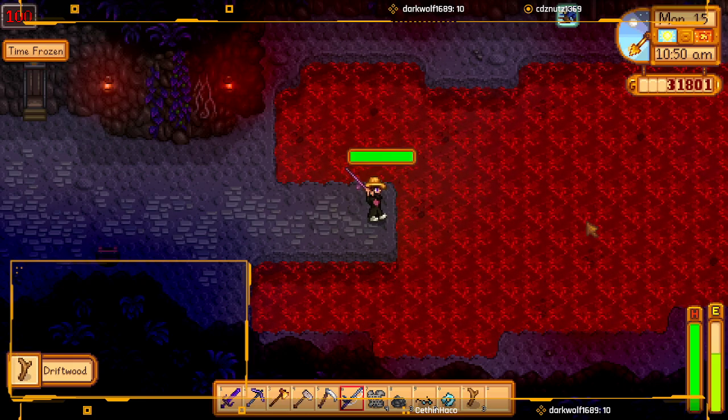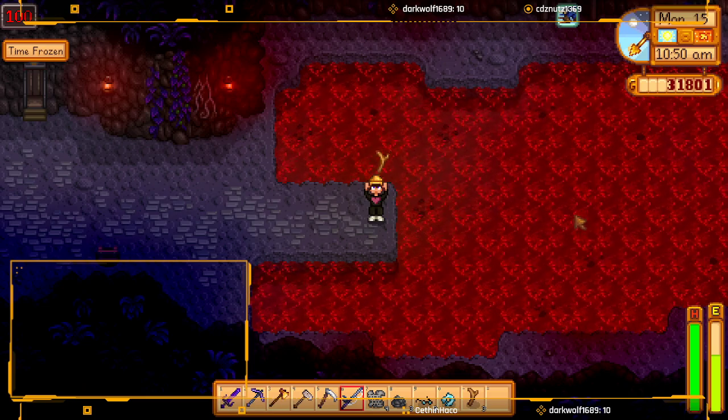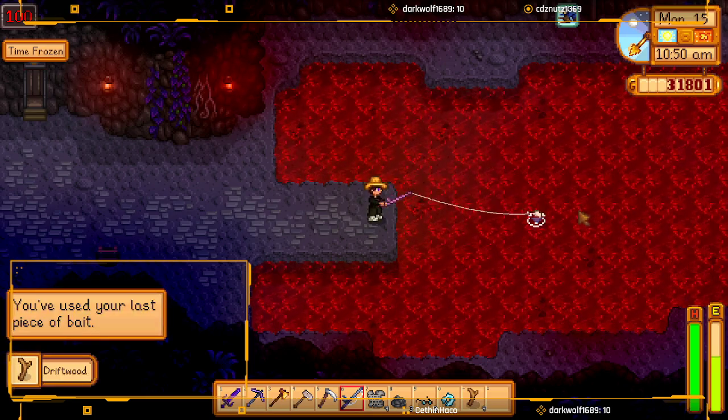Mother of God. Give me something other than branches. I know I just fucked up, but shit, give me another chance. Oh, I'm out of bait.